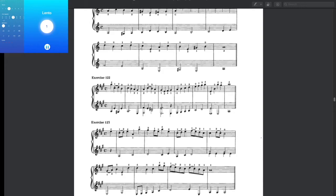One, two, three, four. Again, exercise 122. One, two, three, four.